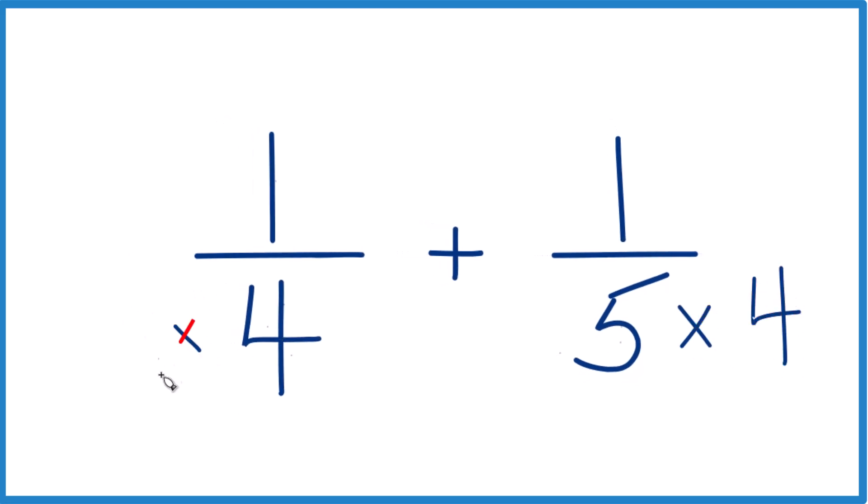So 4 times 5, that's 20. And 5 times 4 is 20. Same denominator. But we can't just multiply the denominator by a number. We also need to multiply the numerator by that number. It's because like 5 over 5, it's just 1. So we don't change the value, just the way it's written.